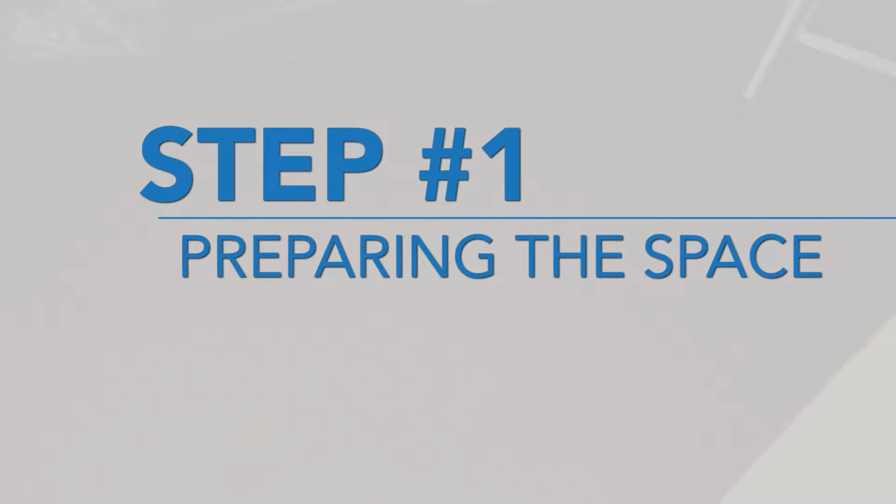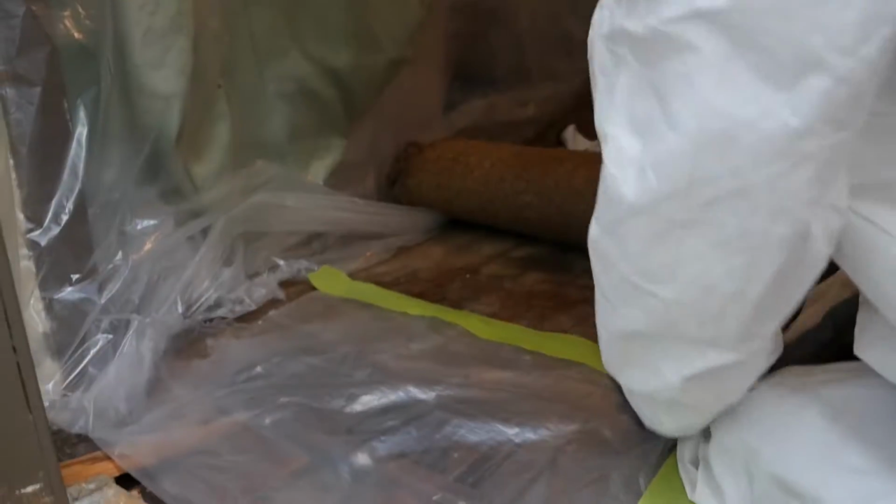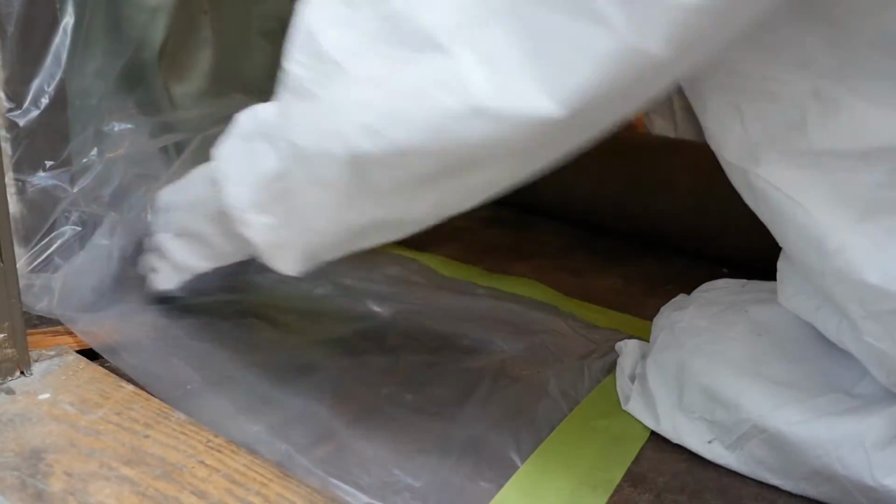First, they helped me set up an indoor containment to keep dust from spreading out of the project area and into other areas of my apartment. Video number 2, Indoor Containment, demonstrates all the techniques you'll need to know for how to set up your project space. You'll want to place a sheet of plastic over the heating vents before you start ripping out the carpets.